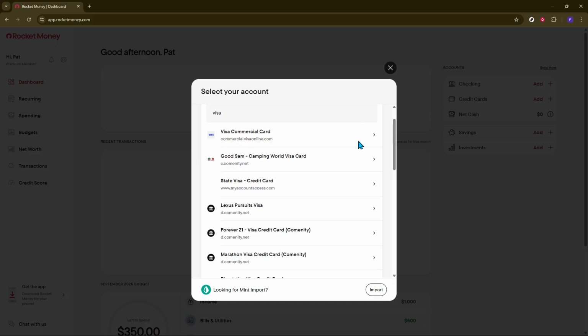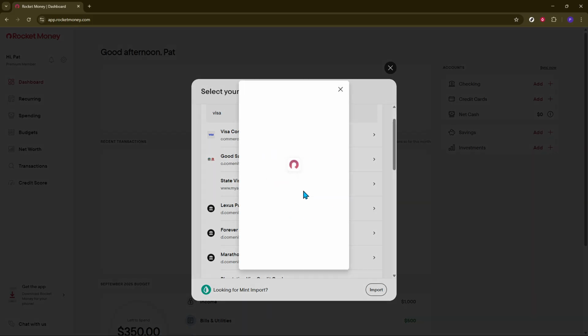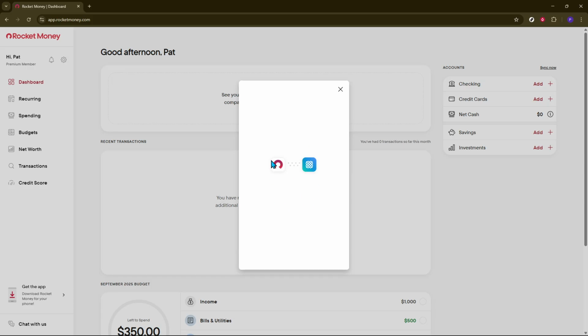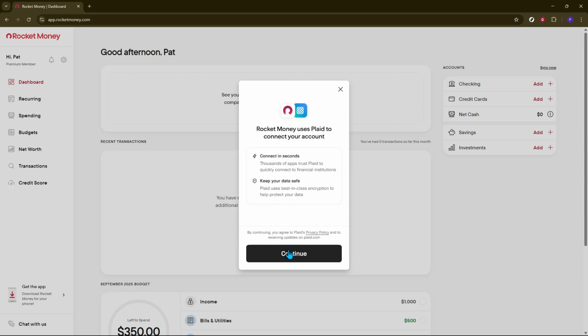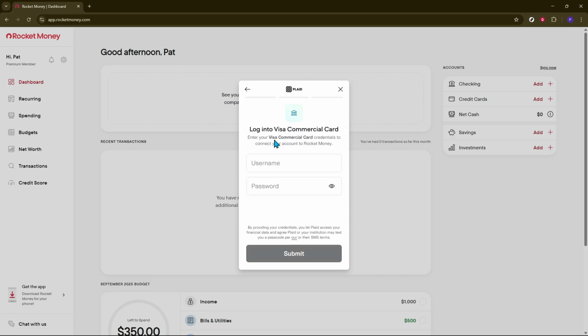This segment involves entering your online banking credentials. Ensure that your login details are ready at hand, as you'll need them to proceed. Don't worry, Rocket Money only uses encrypted read-only access for security, safeguarding your information. As part of the security measures, you might be prompted to complete your bank's two-factor authentication. This extra layer of security helps protect your account. Follow any on-screen instructions specific to your bank to safely authenticate.